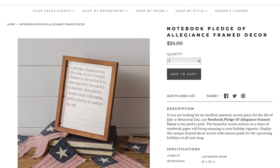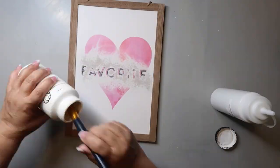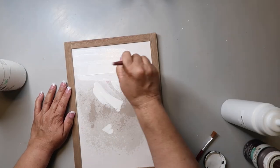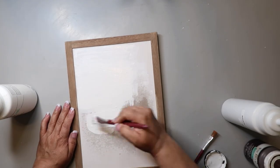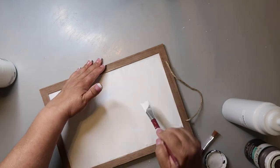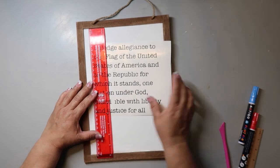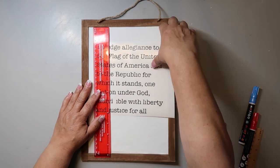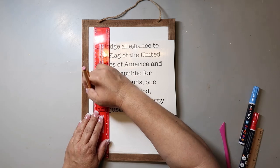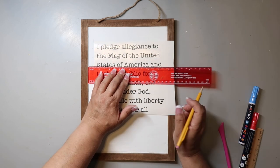Our final piece for today is this super cute Pledge of Allegiance sign. I'm taking this sign from Dollar Tree — it was a Valentine's Day sign — and I started to paint over it thinking it would cover it up, but you could see where it said the words on there. So I sanded it down, and now I'm just painting it with some white Folk Art paint. I'm not being super neat and careful about it because I want it to kind of have a rough look, because what I'm doing is making this look like a piece of notebook paper. I did do the outside stained a little bit with Waverly Wax in the color antique.